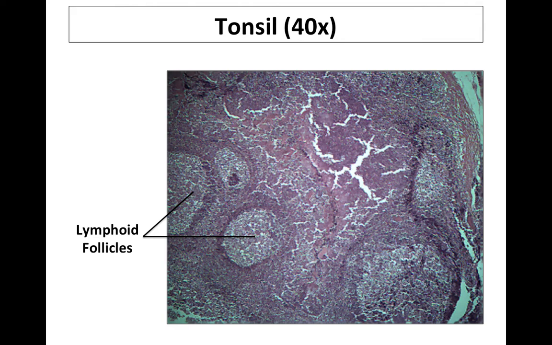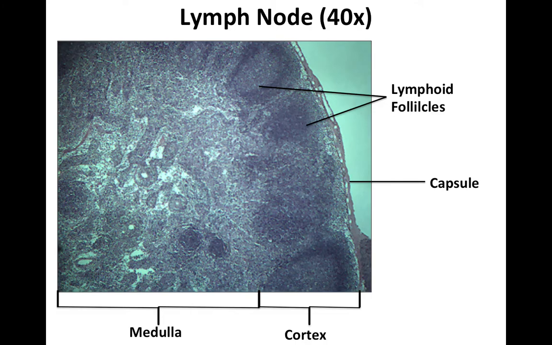A tonsil is very similar to that. You're still going to see what looks like white pulp, but these are referred to just as lymphoid follicles. Right? Again, these are also very similar to Peyer's patches in the small intestine. And a tonsil in itself has a lot of crevices that run through it. We tend to call these tonsillar crypts. You can see a few of them right over here on the side. So nice tonsillar crypts over there on the side. Quite a bit of immune function there as dictated by presence of white blood cells like you would have seen in the spleen.